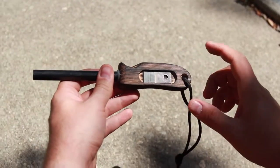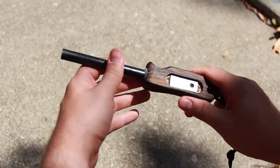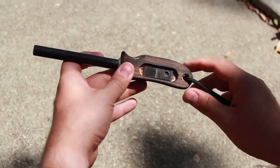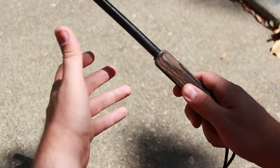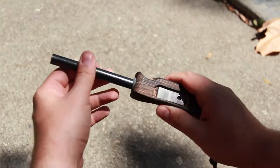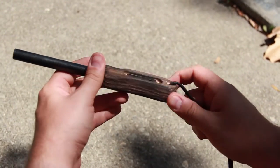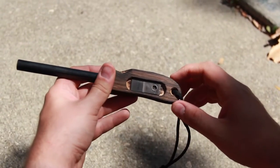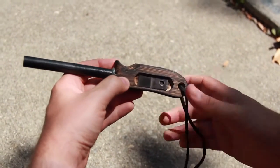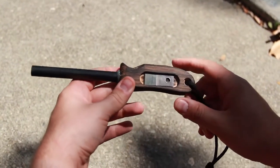The first item we have is the Whiskey Ferro Rod. This is, without doubt, my favorite item that came in this month's box. It's also kind of the big item, replacing a knife this month. As you can tell, it has a giant ferro rod — this is the biggest ferro rod I think I've seen. Creek has crafted a handle made out of the Whiskey Barrel Staves he's been using for his Whiskey Knife series, so this is actually the perfect complement if you have one of those knives. Now you've got the Ferro Rod to come with it.